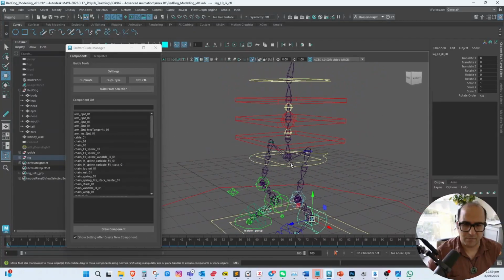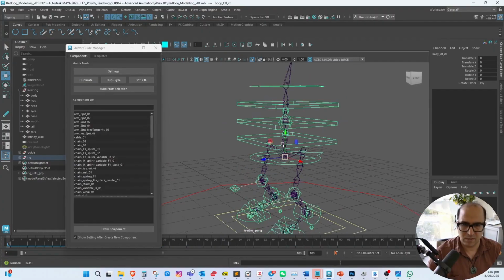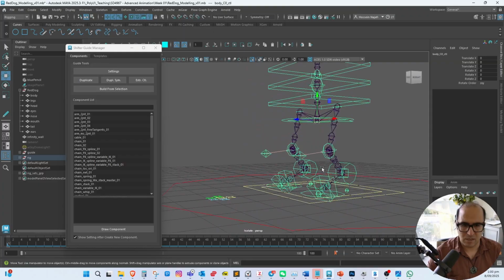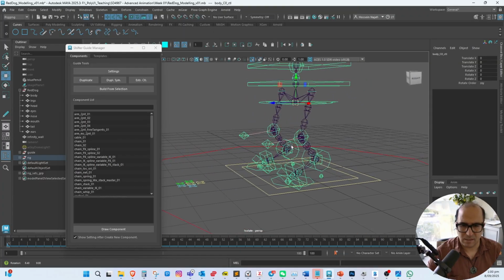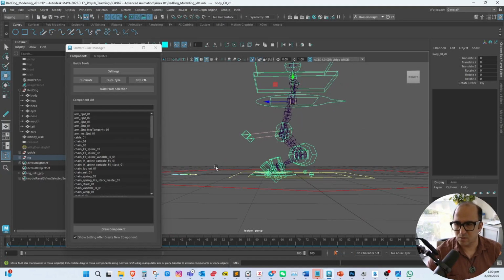And then we've got this kind of body movement, so everything is ready for a character. So I go back and I might keep just one toe.